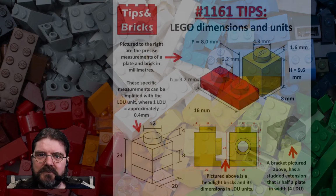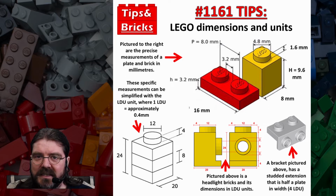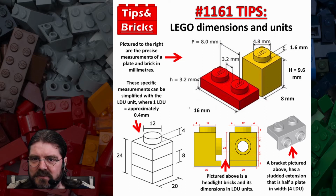When we look at this infographic from Tips and Bricks, you can see they've laid out how many millimeters make up different parts of the brick. Also in the bottom left-hand corner, they show how many LDUs correspond to those measurements. Each 1x1 brick is 20 LDUs or 8 millimeters by 20 LDUs or 8 millimeters. A single plate is 8 LDUs high or 3.2 millimeters. If you stack 3 plates on top of each other, that equals 1 brick or 24 LDUs. The stud itself is 4 LDUs high and 12 LDUs in diameter.